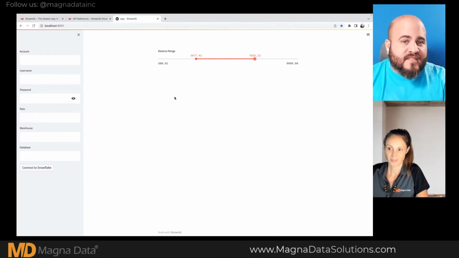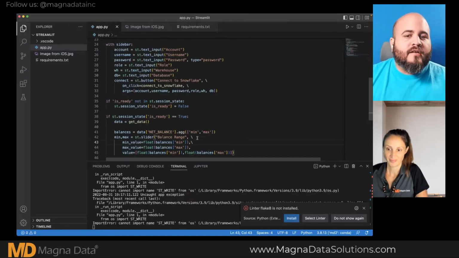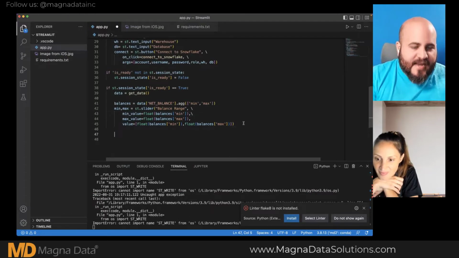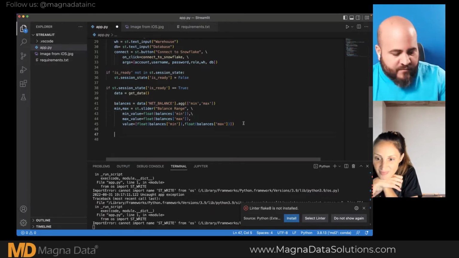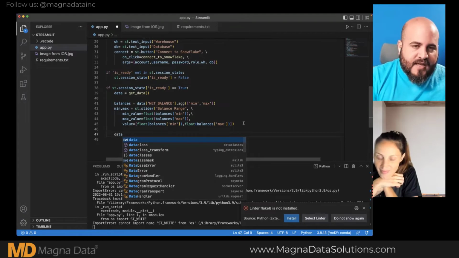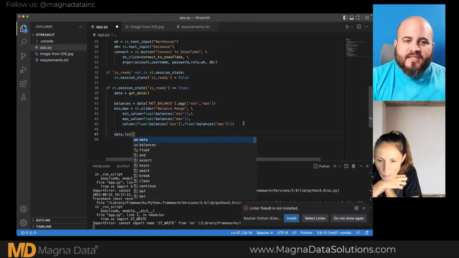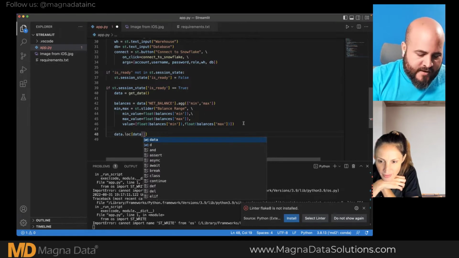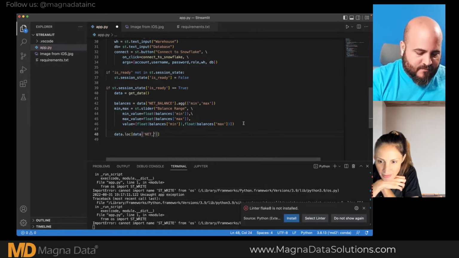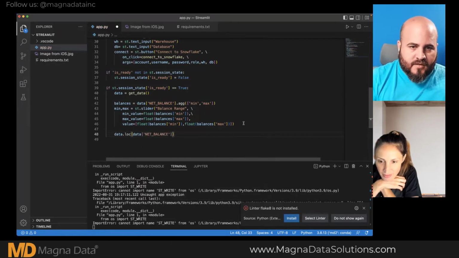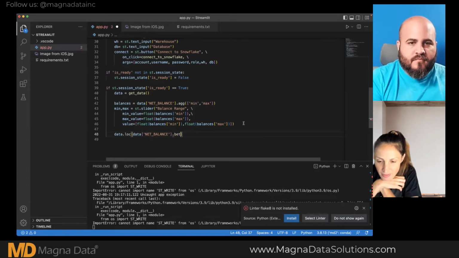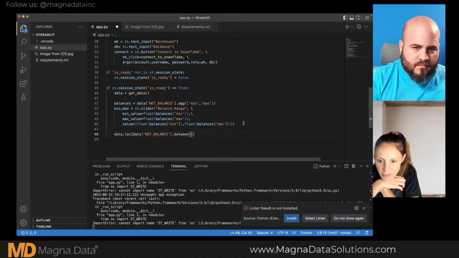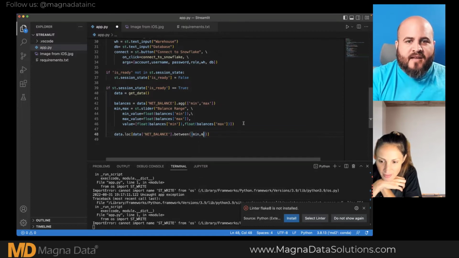So now with this set up, I can display a data frame. I want to say data.loc, for example, data net balance .between min and max.